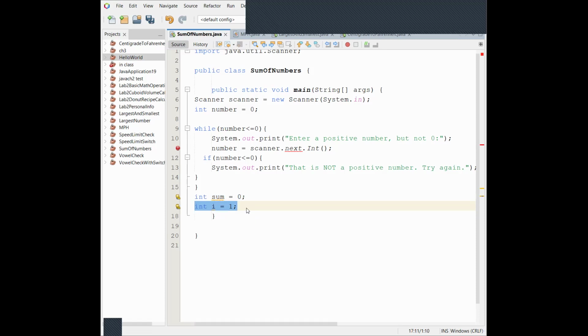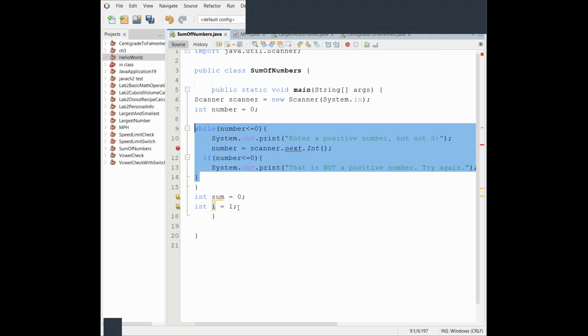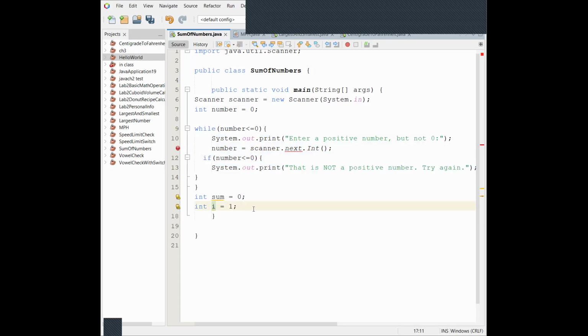On this one, this variable is to control the loop for summing the numbers. Okay, which is up here. Awesome. Let's continue.